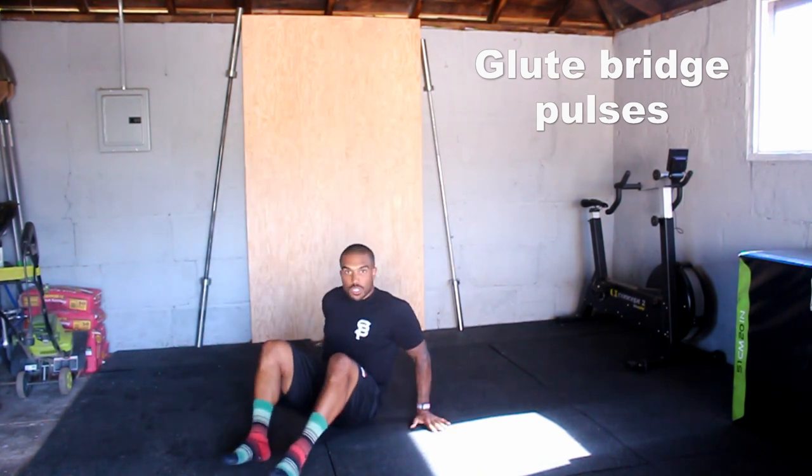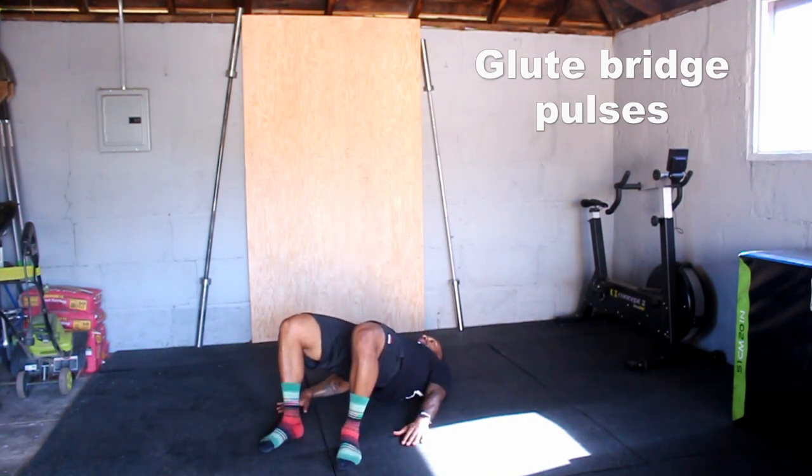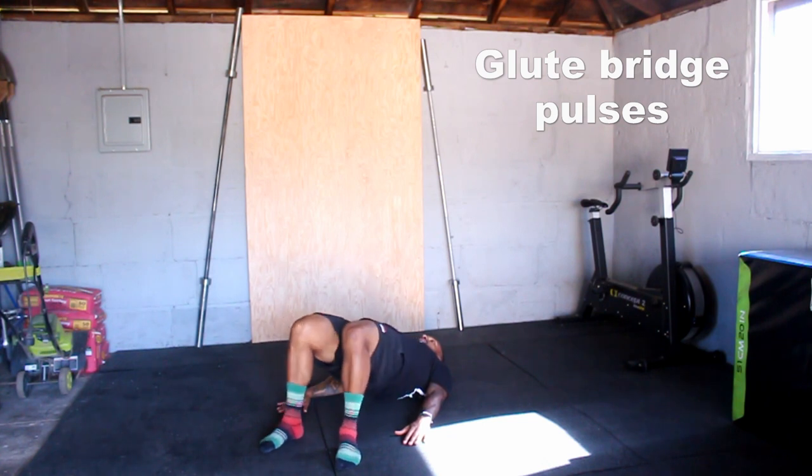So you're gonna get in a typical glute bridge position. You're gonna bring your heels towards your butt, raise your hips and squeeze your butt, but from here you're gonna drive the knees out and then come back in. Out, come back in. When I do those, I feel the top of my butt working. That's your glute med, that's where you wanna feel it.